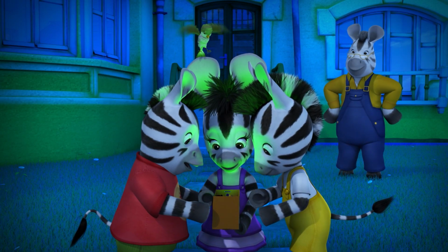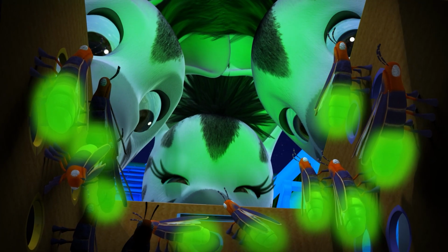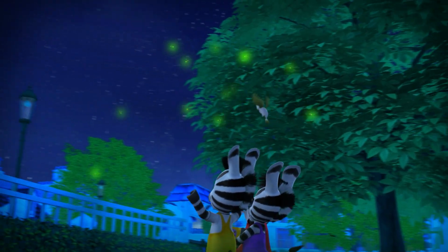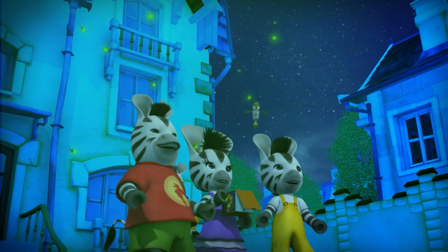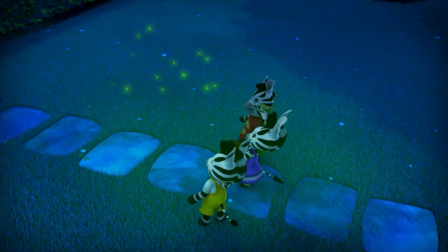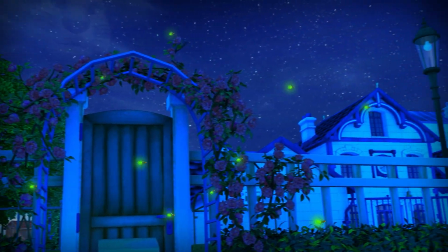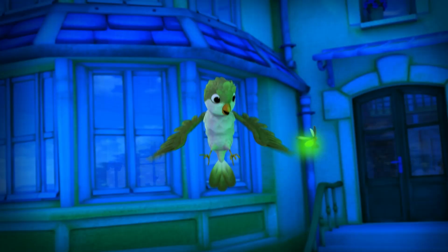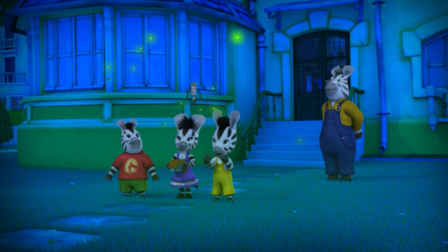Look! Wow! Beautiful! It's shining like the stars. It's so magical. They're fireflies. I didn't want to show them to you until now because they only shine like this at night. Wow! Lovely. You said it will be a surprise. And it is. The best surprise ever.